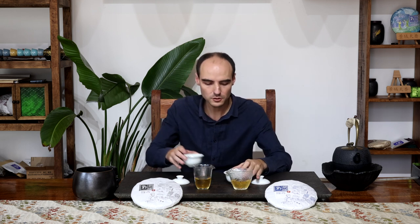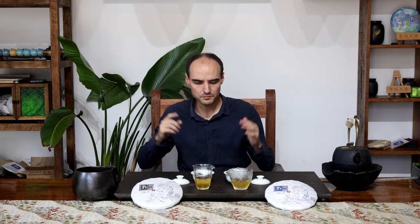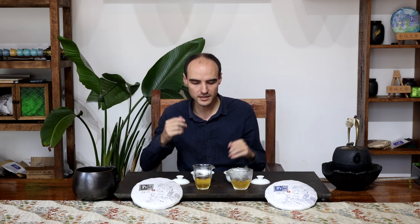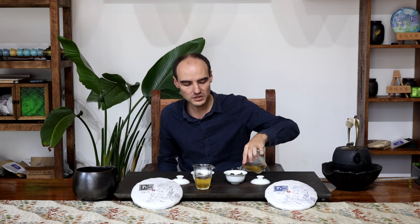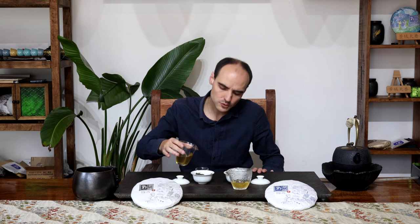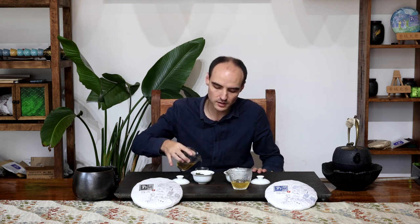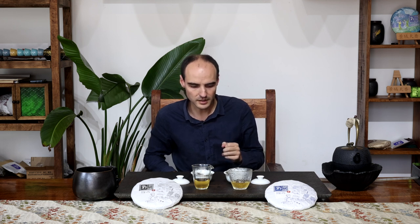Here, I think we have very toned down. There is some fragrance, but it's not very expressive. It has complexity, but it's not explosive like you would find in certain tea. And this is mainly due to the processing modalities. Usually we like to process tea in which the fragrance is understated and will appear more in the throat, in the back of the mouth, rather than in the nose. So I think you shouldn't expect too much fragrance in the nose from our teas.